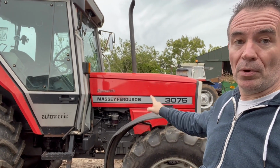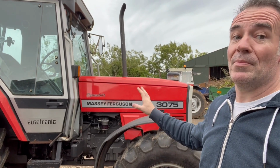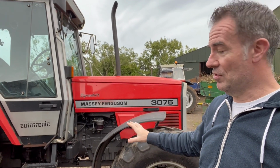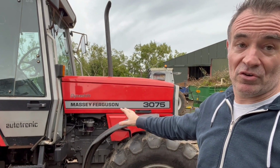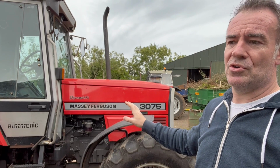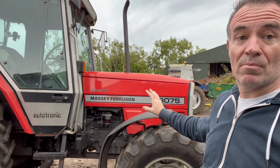The other option was to get a second hand block. Okay, and that's the option that we went down. We got a second hand block and we completely rebuilt the engine from the bottom up. So it's all good, it's all brand new in there. The original crankshaft's in there, but we got it reground, the head was skimmed, I think the injectors were done up, new bearings, new seals, all that stuff. So it's effectively a brand new engine in there.